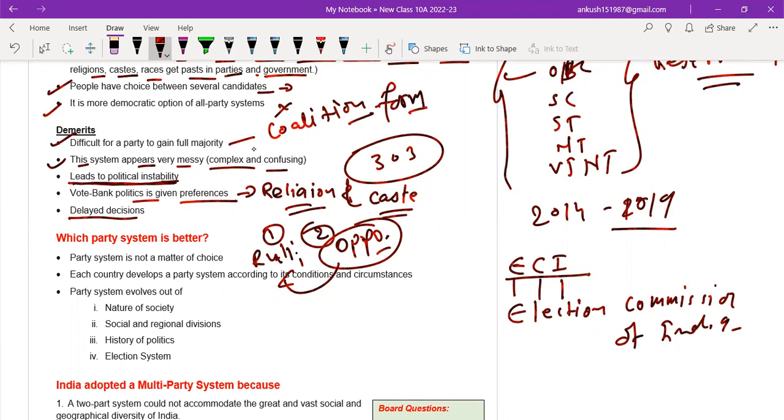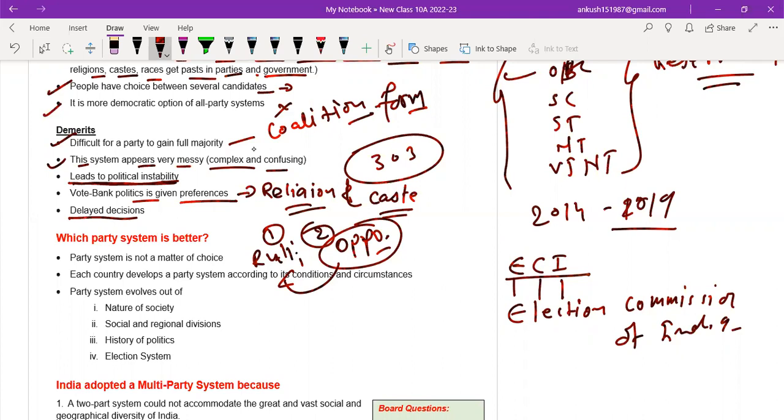Why? Only because suppose the bill is passed in Lok Sabha, it may not be passed in Rajya Sabha. What is the condition for the bill to become law? It should be passed with the concurrence of the representatives sitting in the Lok Sabha and Rajya Sabha. At least a two-third majority is necessary for that bill to become law. And apart from this, suppose in both the houses the bill is passed, still it goes to the president for final consent. And suppose the president finds any discrepancy there, he may send that bill back to the parliament and ask for the necessary changes. Did you get it? Understood?